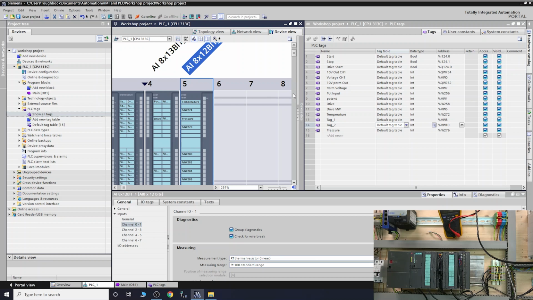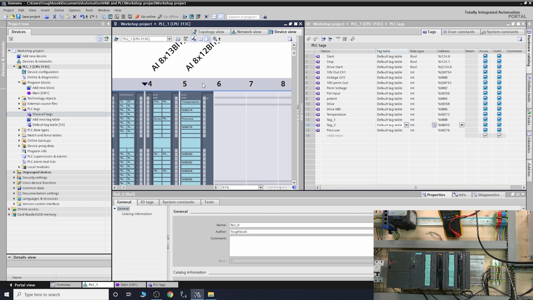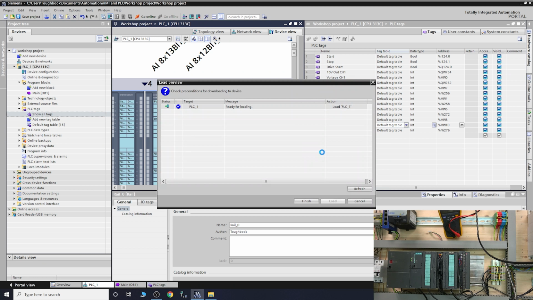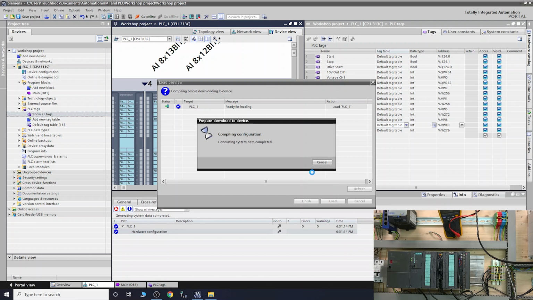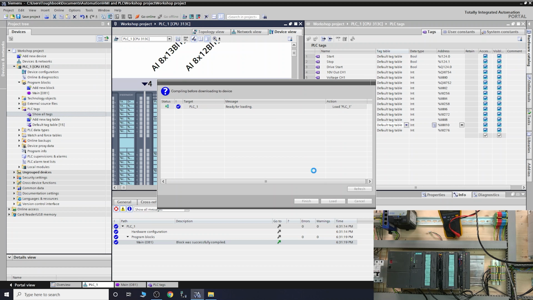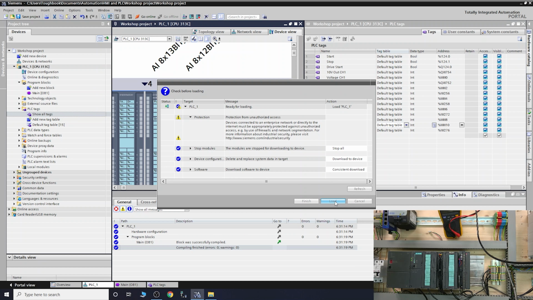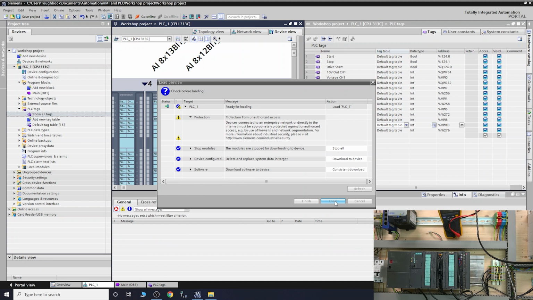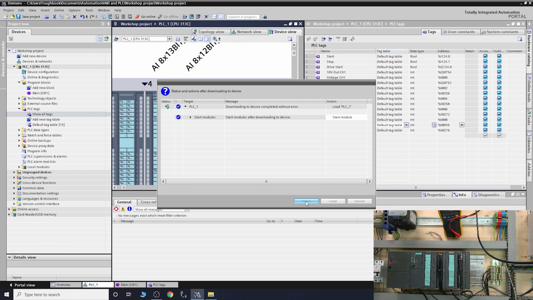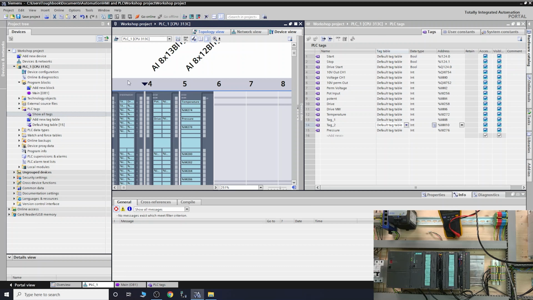I just loaded up my TIA Portal, guys. Remember, with TIA Portal, I don't know about you, but my laptop sometimes takes about 10 to 15 minutes to really get in gear. And once it does, it runs very smoothly. So here we go, the PLC is on, so now it should go straight into the load window. Yep, there we go. So let's pump that in. Come on buddy, do your business, people are waiting. Thank you.